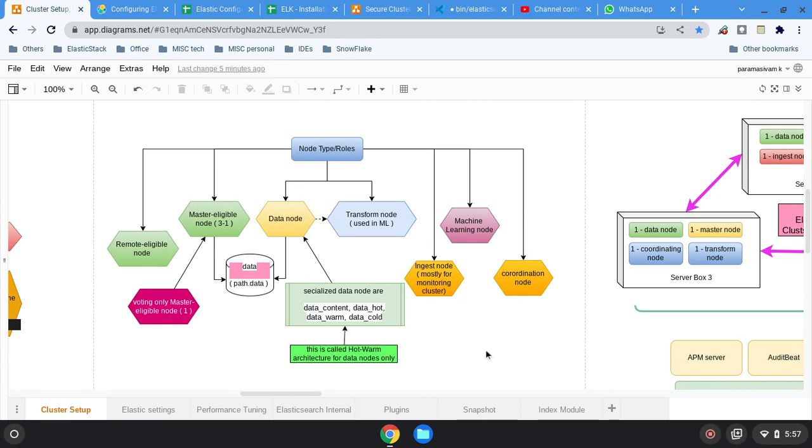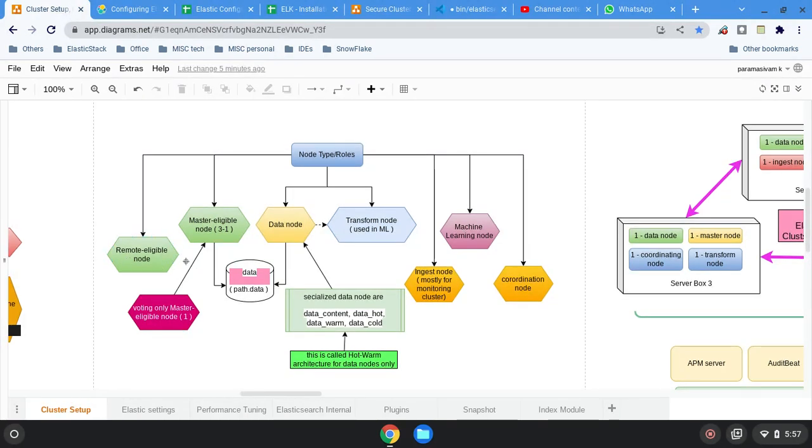Fine. So obviously the master node, or master eligible node. The master node role is important for any cluster, so without a master node there is no cluster. The role of the master node is to take care of the cluster state.